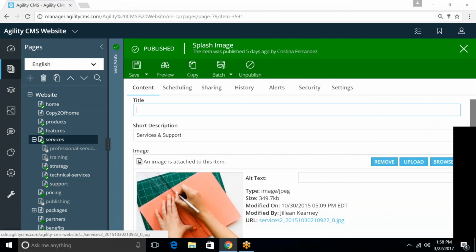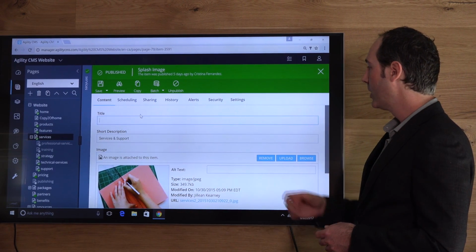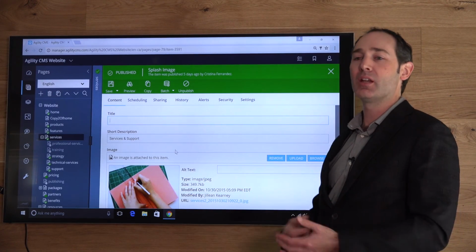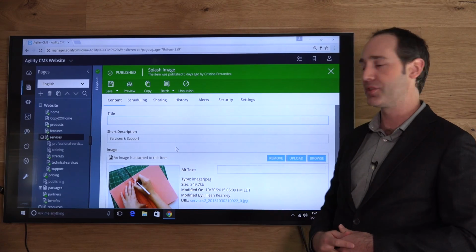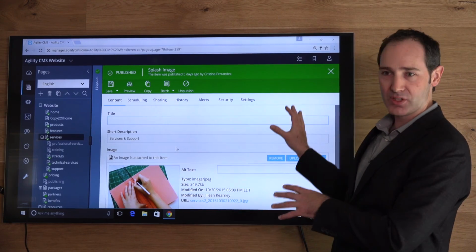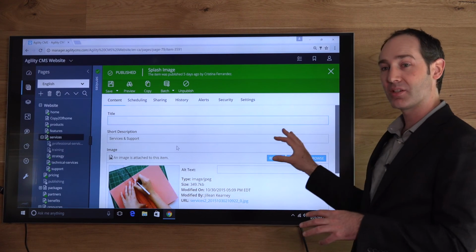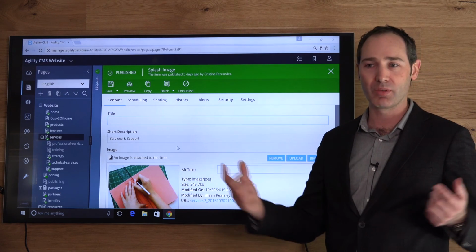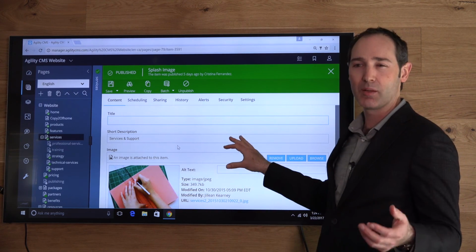Okay. So here we have a few different fields that someone would fill out when they want to add this module to a page. You can have a title, short description, again, these are part of something that a content architect would have decided what made sense to have these fields. As opposed to having one big rich text area that I would have to figure out how to work with, this is some really templated content. And it's great if I'm coming back to redesign my site later, maybe some of the format of the front end is going to change. I can use these fields as more like a database.